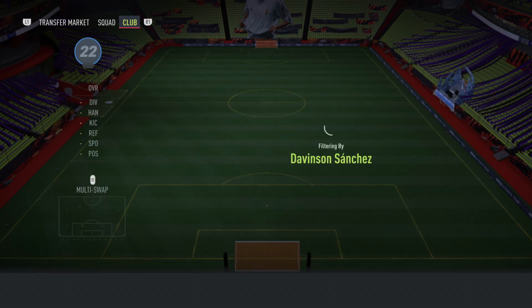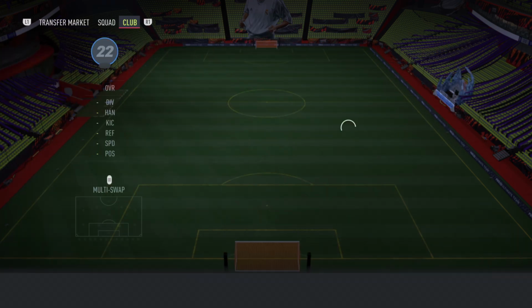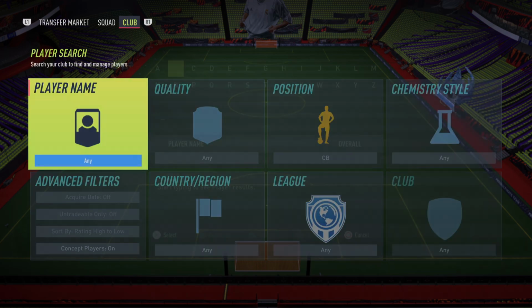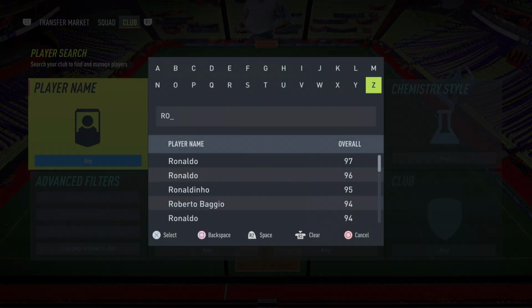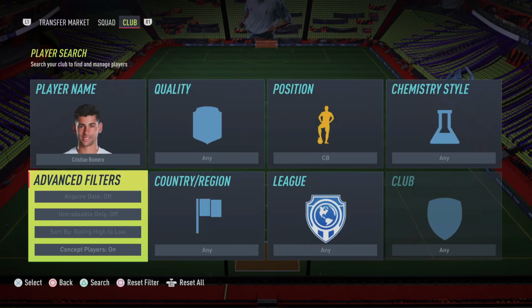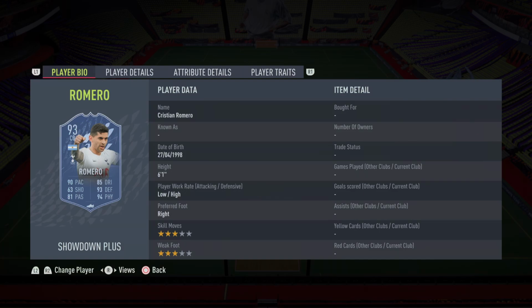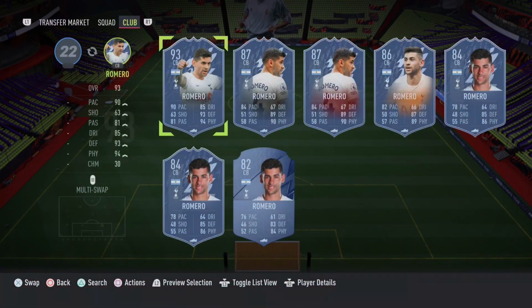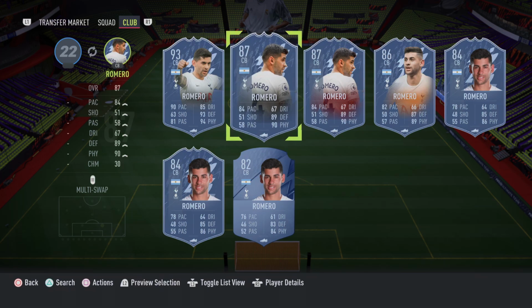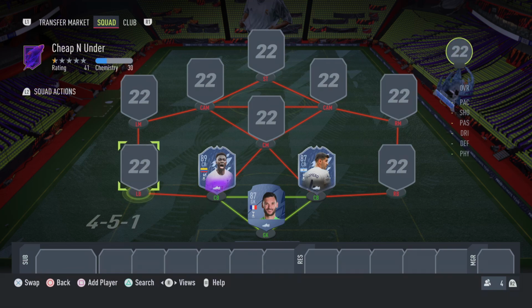As you know, anyone that's asked me to help them with a squad, this is the guy I always go for. Next to him, this can be anyone to be fair, but like I said, I'm building a team here, so for chemistry purposes, I'm going to put Romero. Now, if you've done a showdown card, if you're building a prem squad, that's a bonus to you. Definitely add him here. But I'm going to put his team of the week, just because if you haven't done his SBC, then that's the best card that's available to you that can fit that position.